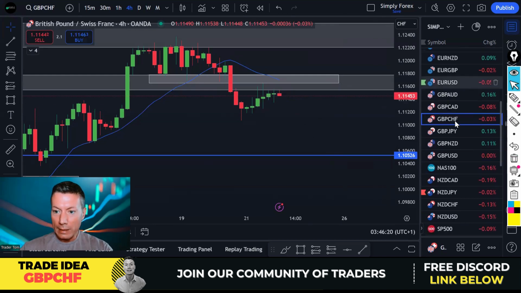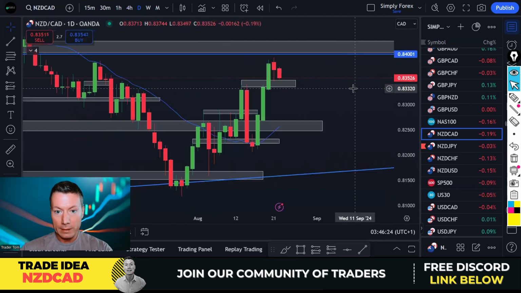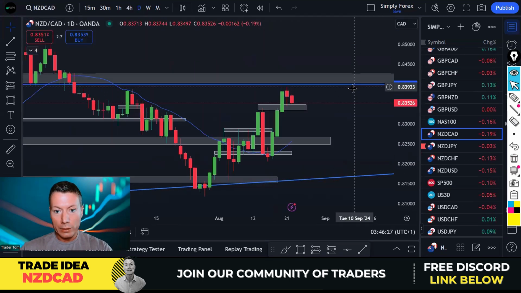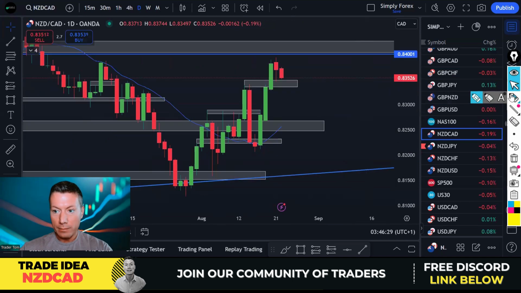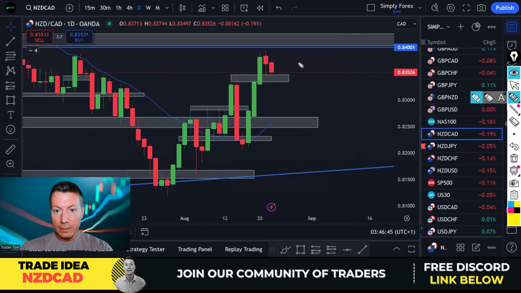The next trade is New Zealand dollar, Canadian dollar. I'm also in this trade, right, from yesterday. Now, if we just look at the day chart, you can clearly see we're in a bit of choppy price action, but then bang, we're getting clear higher highs. This is an uptrend, above the moving average 20. And yeah, we got a bullish candle, and this wick is even bullish, right? And we still have a bit of room back up to this 8,400 level.